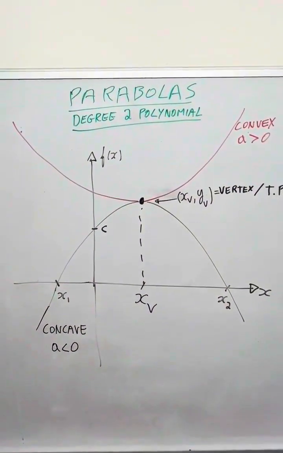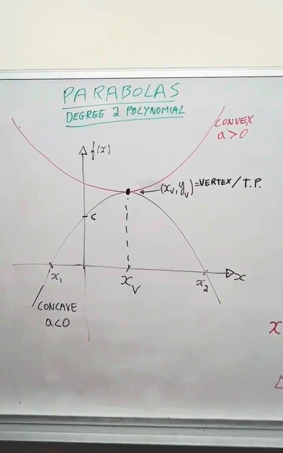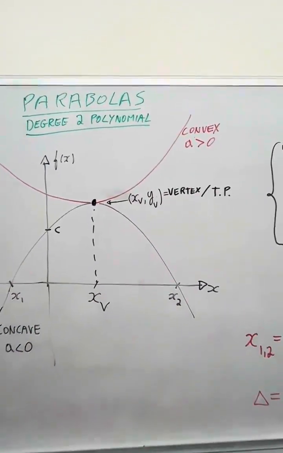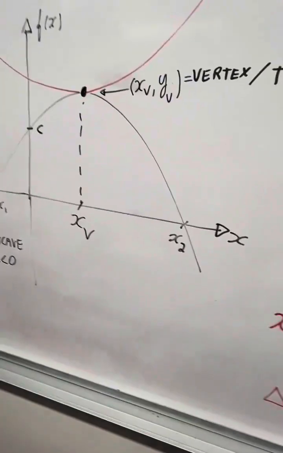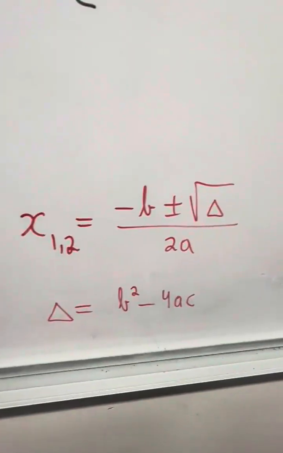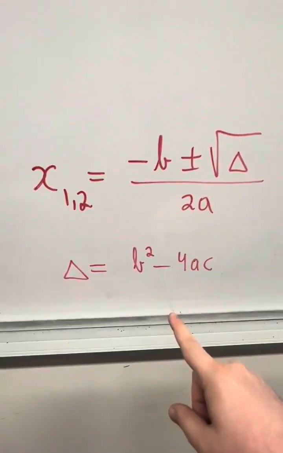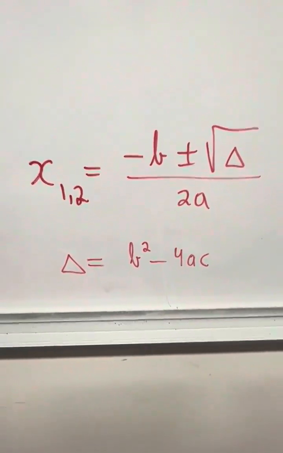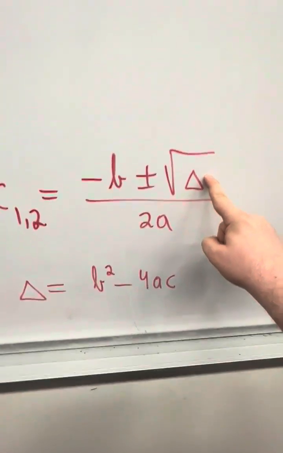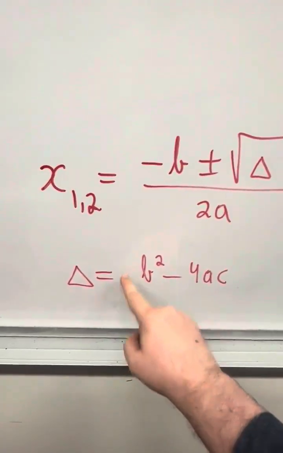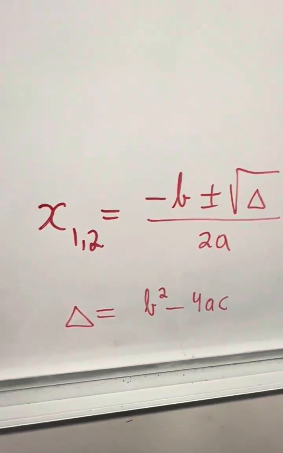For instance, the red parabola does not intercept the x-axis, so there are no solutions for the red equation. For the red parabola equal to 0, there's no solution, right? But for the black parabola, the solutions are given by our good old formula, minus b plus or minus the square root of delta over 2a, where delta is b squared minus 4ac. So this has to be non-negative, so we can take the square root and still find a real number. If this delta is negative, the solutions are non-real numbers, and we're not going to see that.